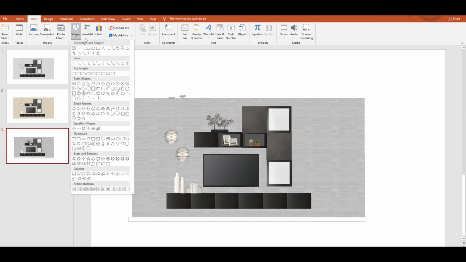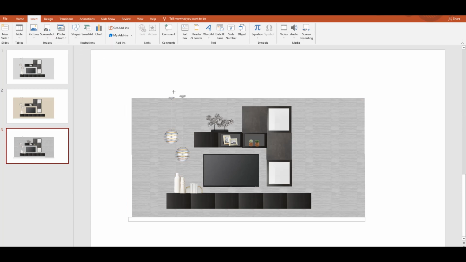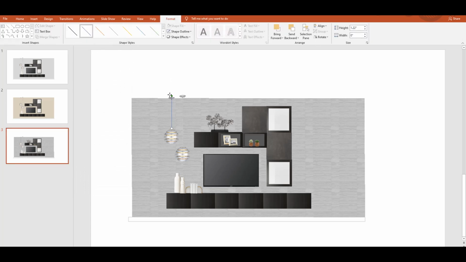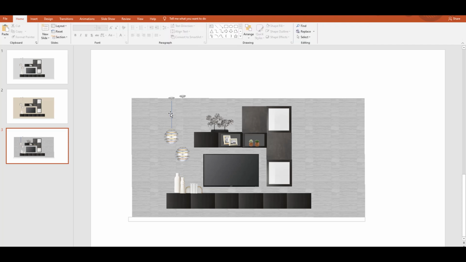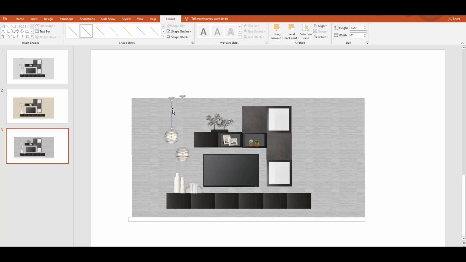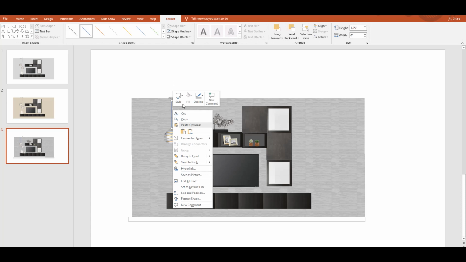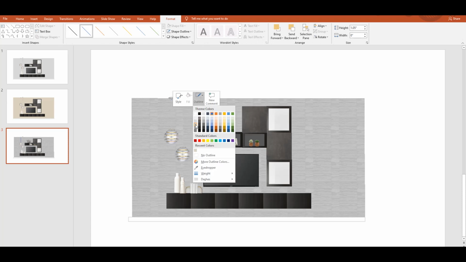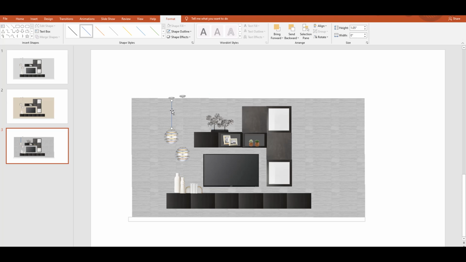So we'll go to Shapes, the line tool, and just draw a line. We could make it a little bit smaller. And let's right click it, go to outline and pick a little bit darker so that it stands out just a little bit.